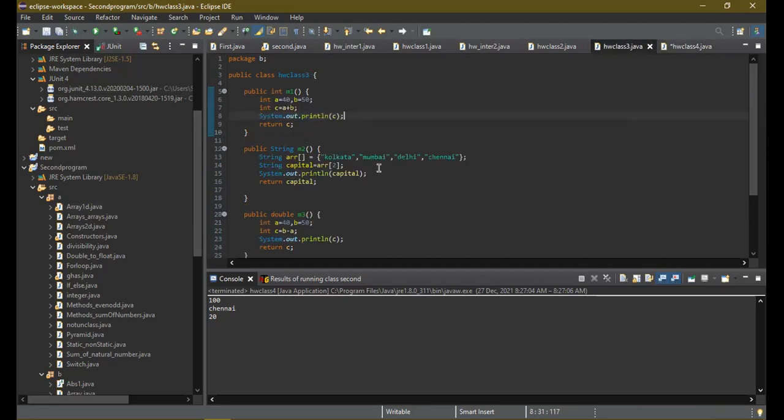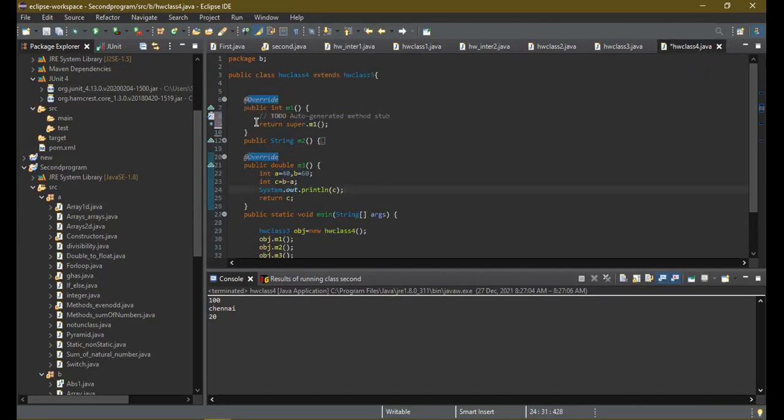Put a breakpoint anywhere, line number 6, 7, wherever you want. Now go to whichever class you want to execute. I want to execute this, but I want to know the meaning of this line. We'll see. So what happens when you are executing the M1 method?